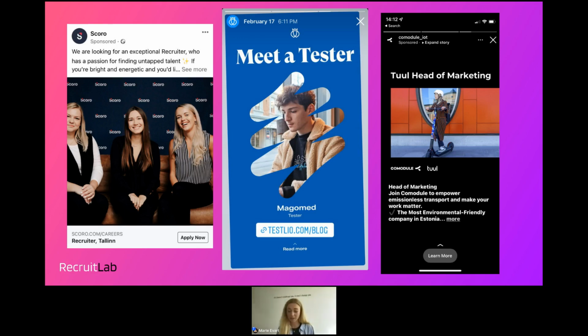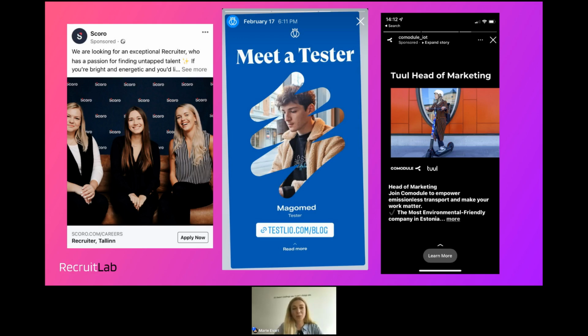Take time to analyze their design, their structure, photos they are using, what kind of arguments they're using, how's the copywriting, and how's the candidate journey built. Like, if you see one ad on Facebook, for example, what happens if I click the apply now button, how appealing is the recruitment landing page they are directing their candidates to, or how easy or difficult it is to apply. So there's a lot we can learn from others. There's a lot we can learn from others' mistakes. So I definitely recommend using this opportunity.